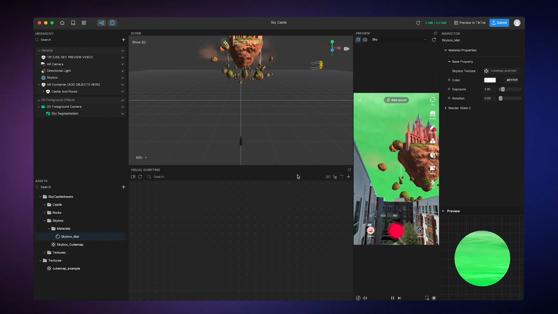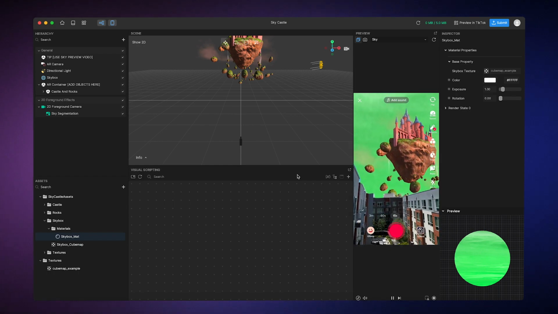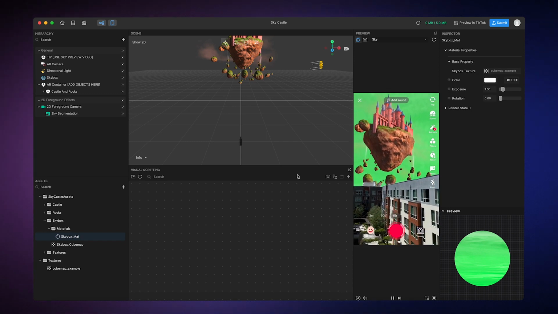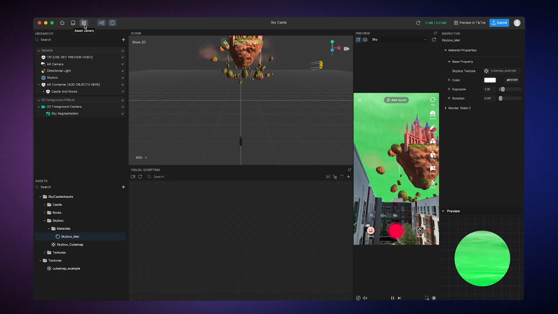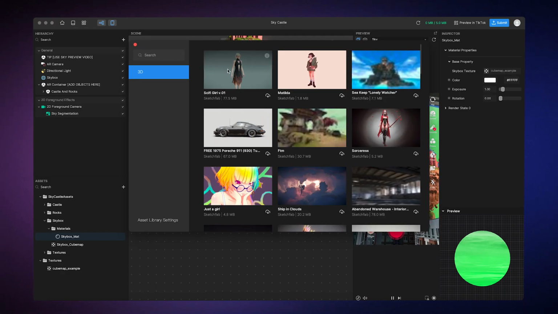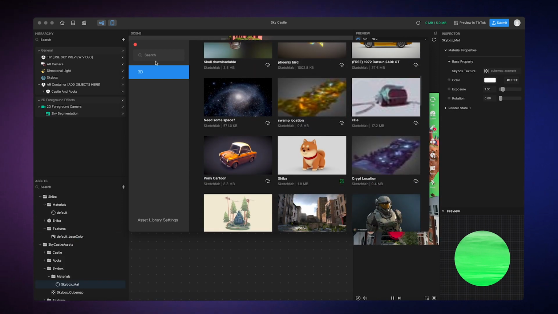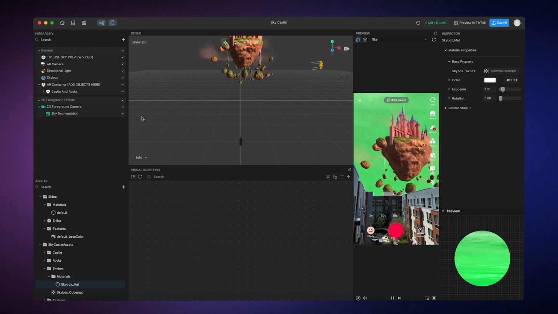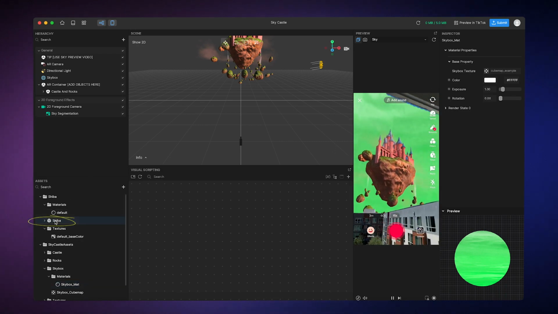That's great. If you want to add different objects to the environment, you can either create your own or browse for 3D objects in the asset library. To import a pre-built object from the asset library, all you've got to do is click on the asset library button up here. Find an object you like, and then click the download button. Let's download this Shiba. The object is uploaded directly into EffectHouse, which is great. Now we can just find the Shiba object in the Assets panel. It's the one with this little cube icon.